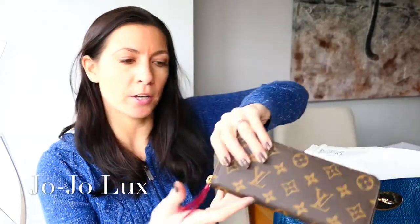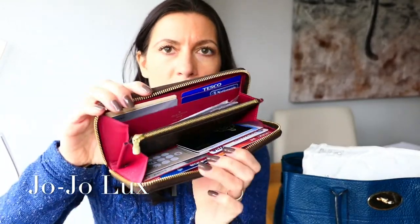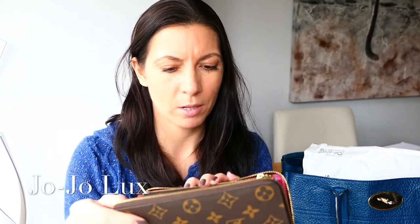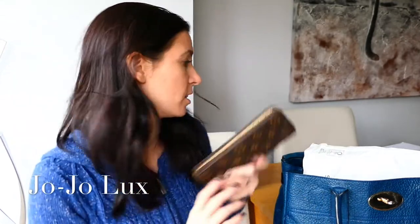Then I have my Louis Vuitton Clements wallet in the colour fuchsia — you can see it's got the fuchsia tab there. A lovely zip because it's Louis Vuitton, and then inside all my little bits. I won't bother showing you everything — there's a few vouchers, club card vouchers, a few credit cards and store cards. There's nothing out of the ordinary, so I won't bore you with the details.